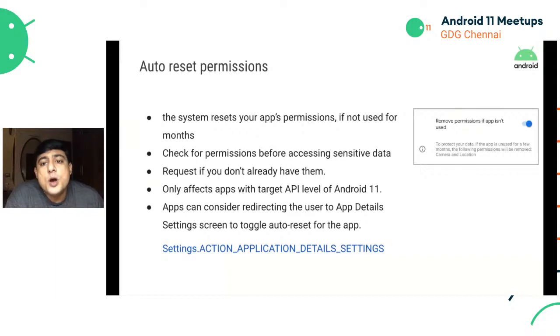We also understand that there are some applications which genuinely require access for an extended period, because users don't usually log into them and verify or use those applications for an extended period of time, but their effect is there. Like services will be running in the background, or running as a foreground service, and then showing information to the user. In such cases, you have a new setting called action application details setting page, which will load up, and you can provide that permission to the user, where the auto reset feature will not remove the permission for that app.